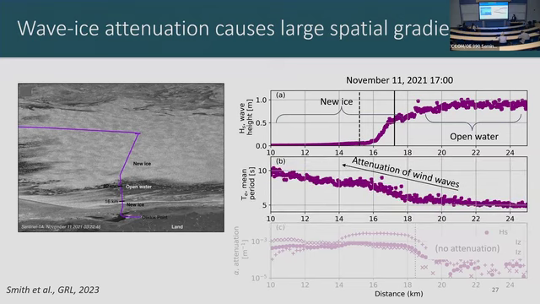Looking at the wave period, we similarly see what we would expect, where spatially going into the ice we have an increase in the wave period. So that's associated with the attenuation of the higher frequency waves. So we have shifting of the energy towards the lower frequencies. So this is what we'd expect, but it's still incredibly novel and exciting to see it in such high spatial resolution, as usually we would just have maybe a few points along this transect.